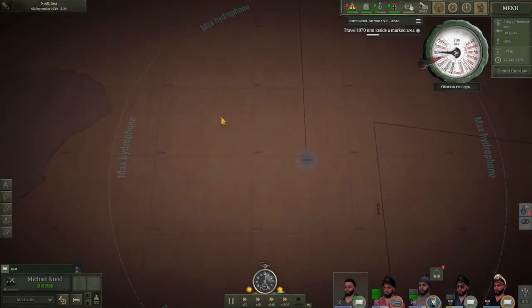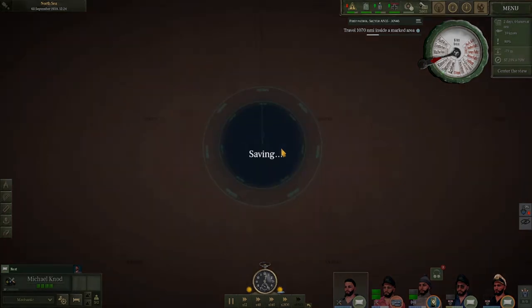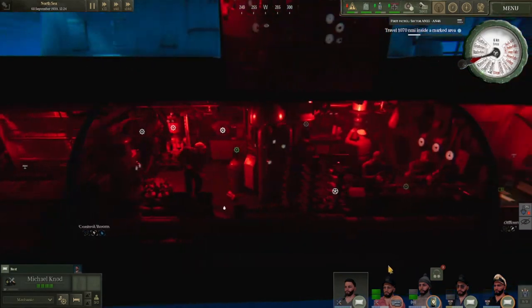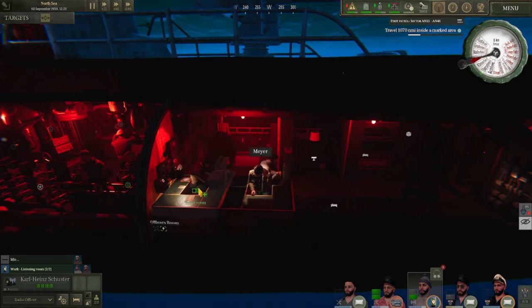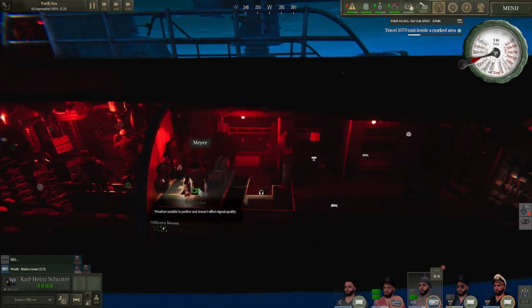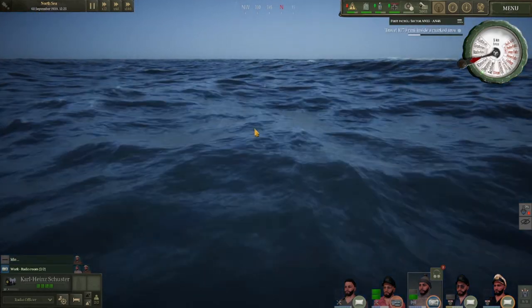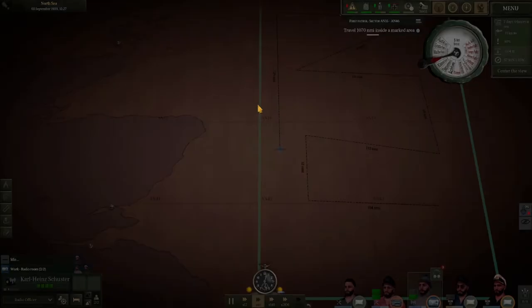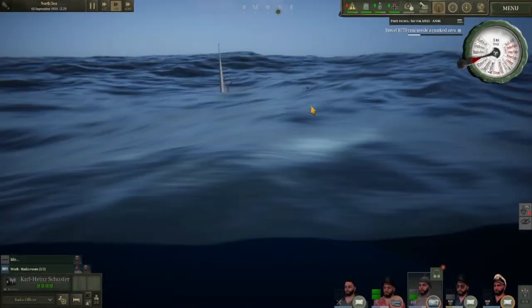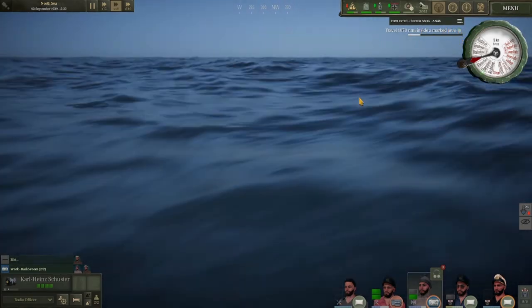We're slowing down. How do you turn up your hydrophone? Why can't... Look at that. It says max hydrophone, but I want more hydrophone. All right, we're saving. Speed up a little bit more. Let's see if we get anything. Are we gonna find anything? We don't know. We're still over here. First patrol. We still got quite a bit of travel area to go.